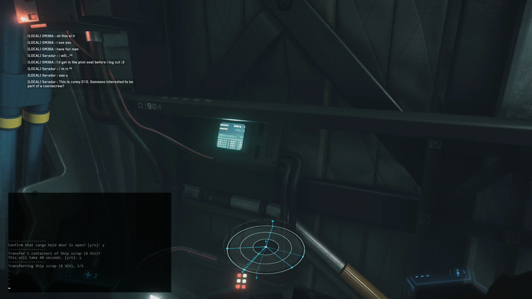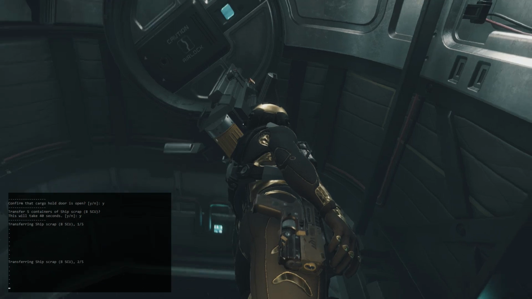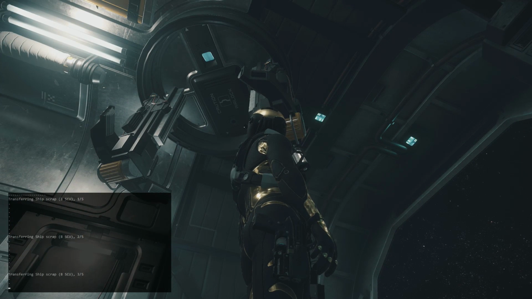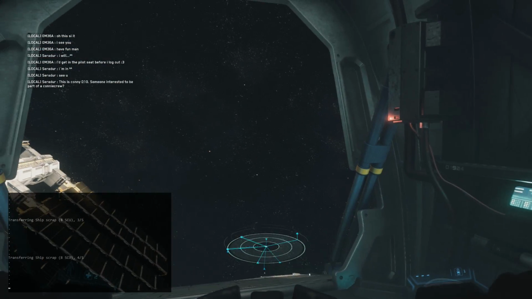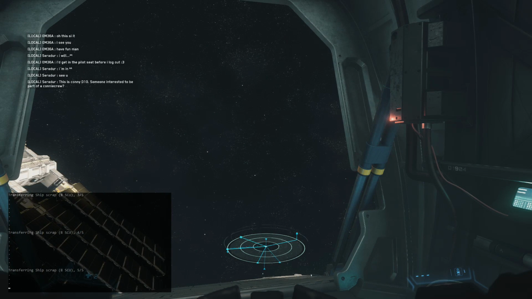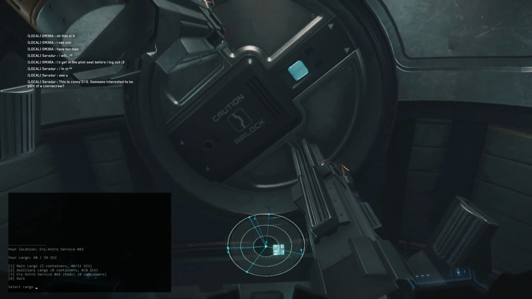Alright, so ship scrap. I mean, are we really a junk hauler? I guess, look, you gotta start... Someone in our turret? Someone's in our turret. What the heck? This could be a ploy. They're trying to steal the scrap. It's valuable scrap. What the heck?